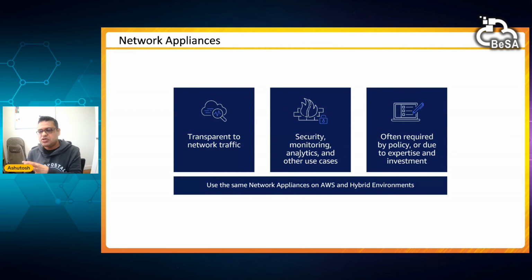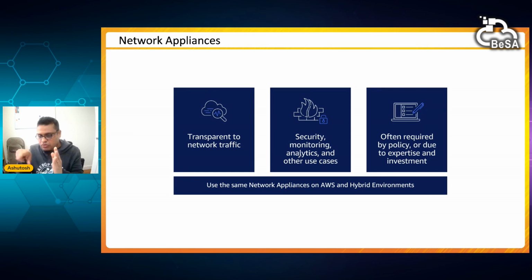In on premise, these devices work in clusters, and they take care of sharing the states and the flows, and they take care of the failover. But here it is all EC2 based, and there is no native mechanism to fail over an EC2. Why? Whenever you send traffic to an appliance, you are sending to an IP address. That IP address is attached to an EC2 instance. If that EC2 instance fails, you need some sort of automation, like writing a Lambda function to detach that ENI from the failed EC2 instance and attach it to the new instance. This is where the problem comes. And gateway load balancer specifically solves that problem.